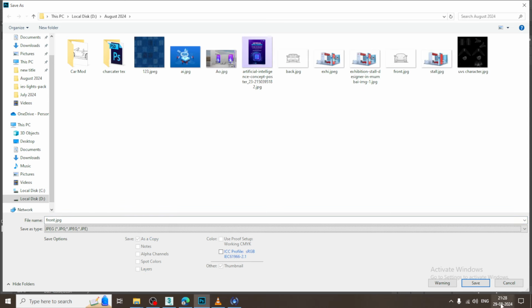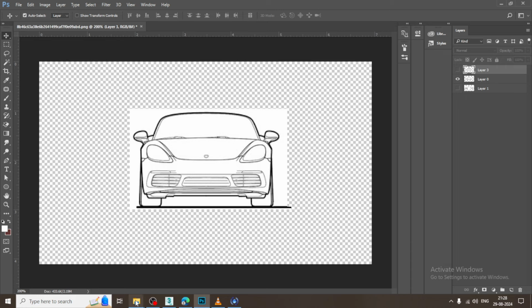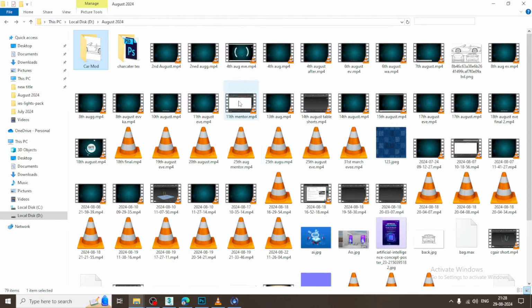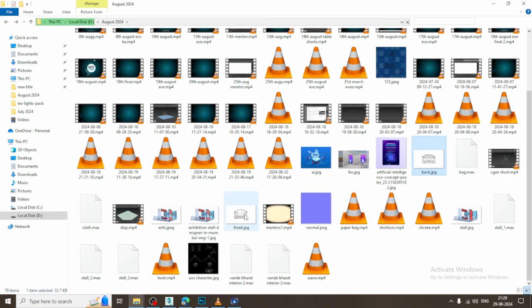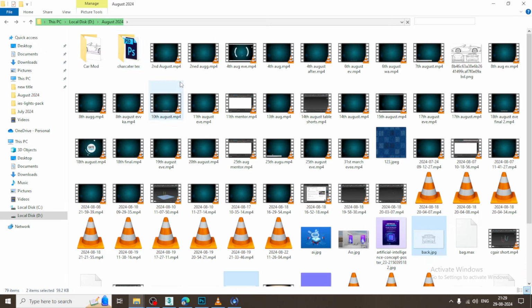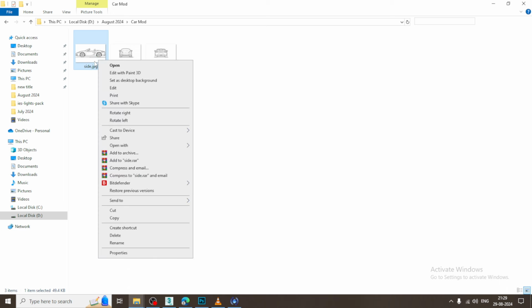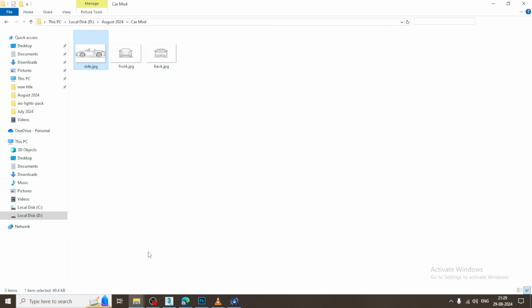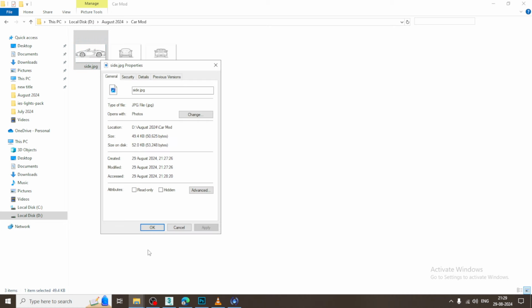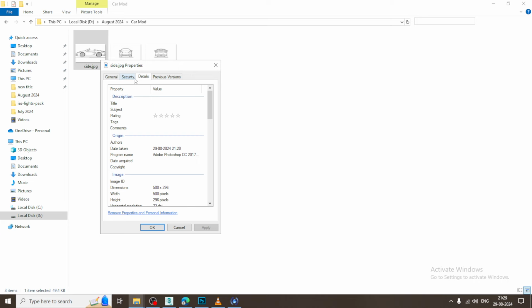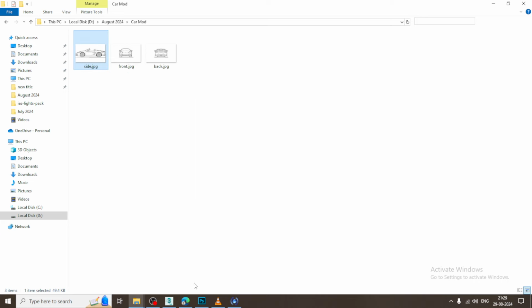Okay, accidentally I've saved it out. Okay, I'll just take that file, take the references front and back, and I'll put it in this folder. So you can just right click on it and check the properties of that particular file before you start up. It's 500 by 296 pixels.